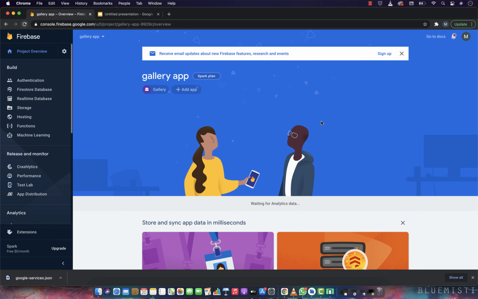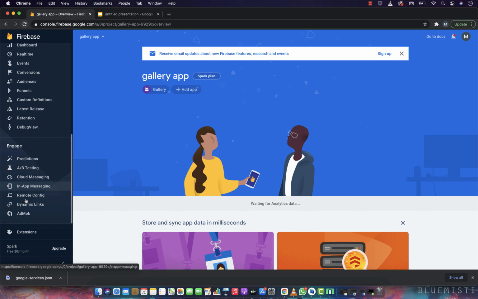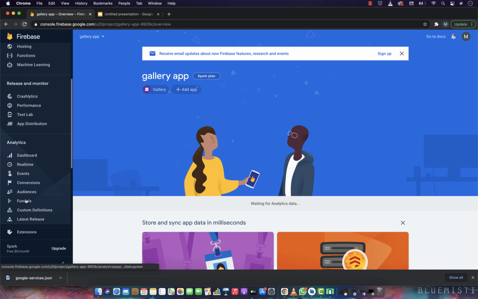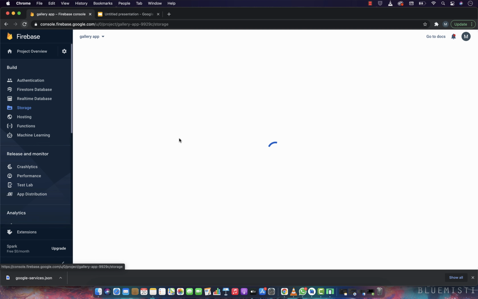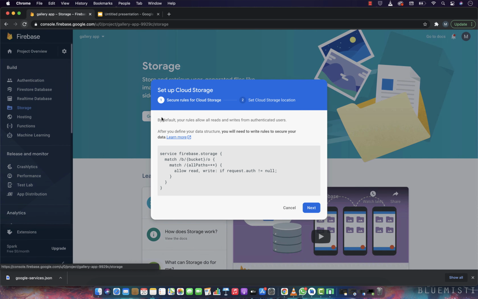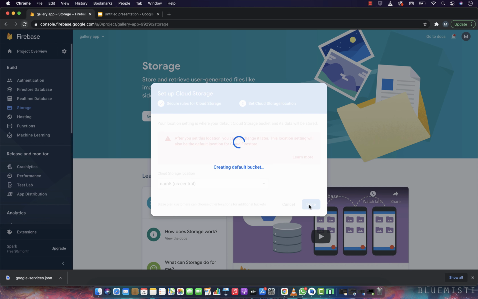Now before proceeding to coding, we have to do a few things. We have to enable the Firebase Storage, and we have to enable the Firebase Firestore, because we are going to use these services from the Firebase backend. So let's open the storage first. Okay, here it is. Then we have to click on this get started, and then this will ask us. Okay, so you can select any storage location, because we are just testing, we don't have to really care about it.